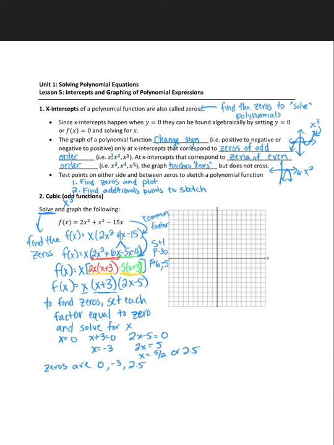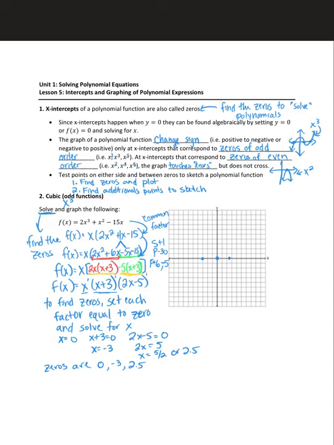So let's graph those on my axis here. So I'm going to do 1 at 0, 1 at negative 3, and 1 at 2.5, right about there. Okay. I know I have a cubic function here, but I don't know kind of what's happening between these points. I do know, because it says here that any zeros of odd order, well, all of my zeros here, they have no exponent on them, so we can assume these are all to a power of 1.